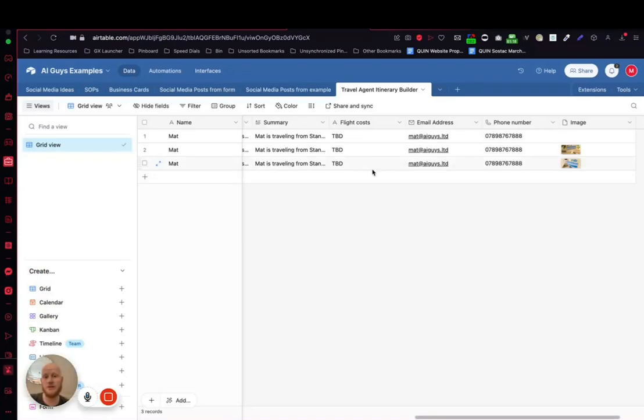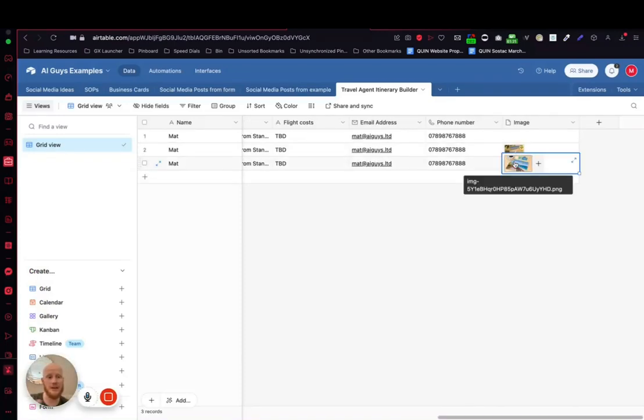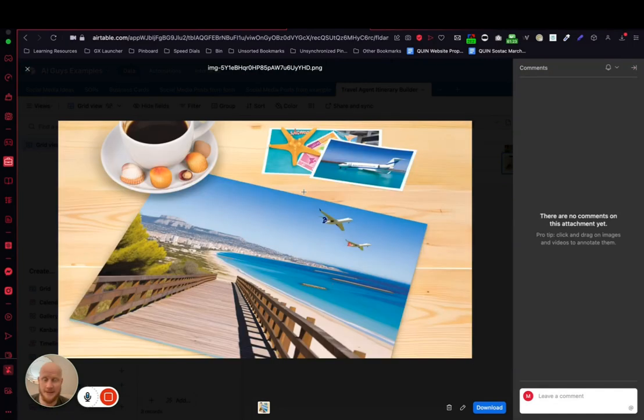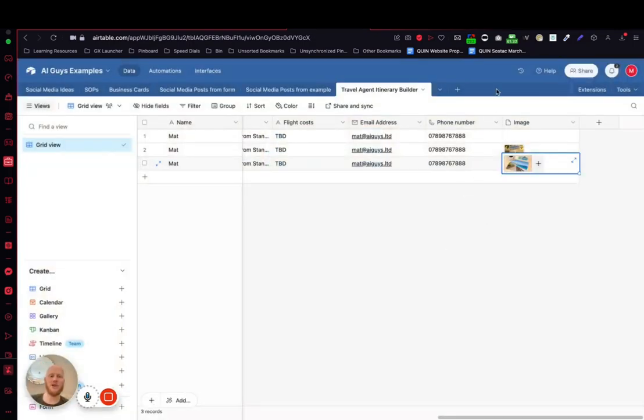That's also been added to here, so you can see that the images have been added in here. So that's the second image. It's actually not bad. That's actually a pretty good image. I'm really impressed with that. The one before that wasn't very good, but that's a really cool image.